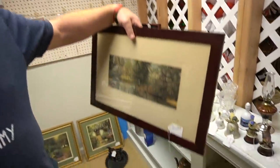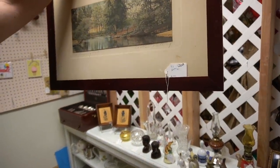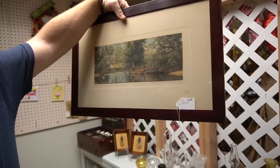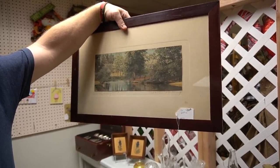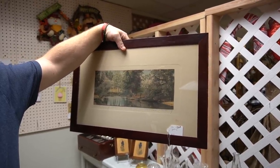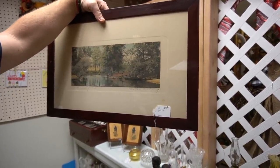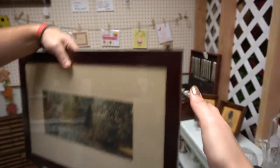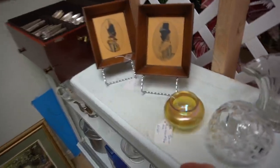Why are you laughing maniacally? Because I found another Wallace Nutting. But this one's only $225. Yeah, that's not happening. No, this one's really nice. But this is the same size as the one we got. Yes. For $60. Earlier this morning, but a couple days ago for you guys. $60. And wow. This one's priced at $225. I'm going to scoot past you and your nutting. I just want to laugh at you about my nutting.